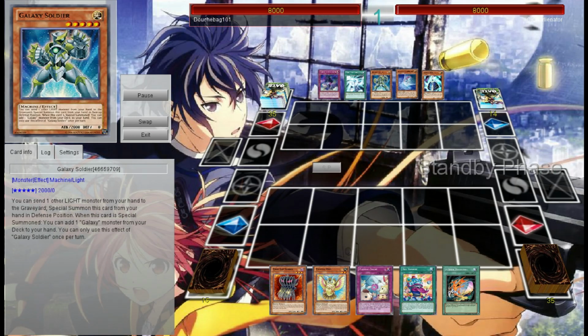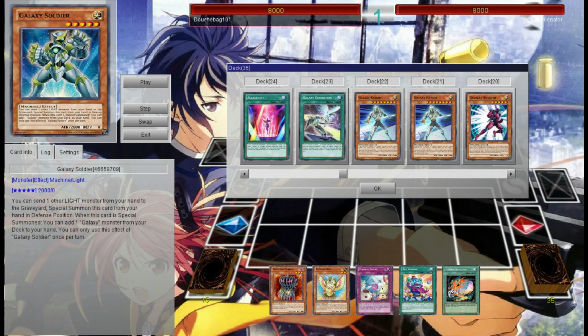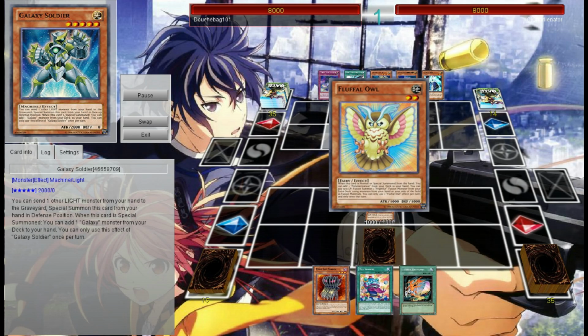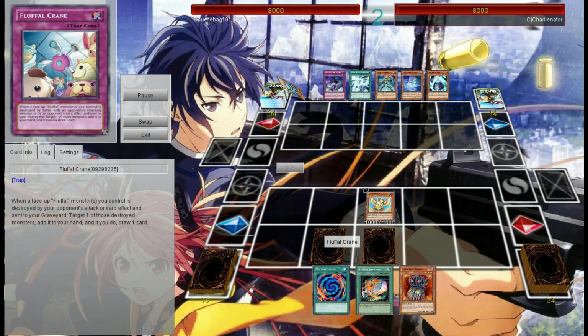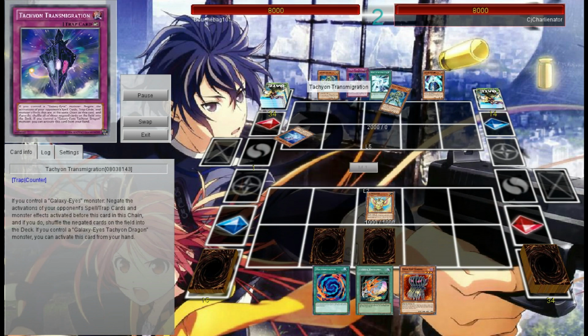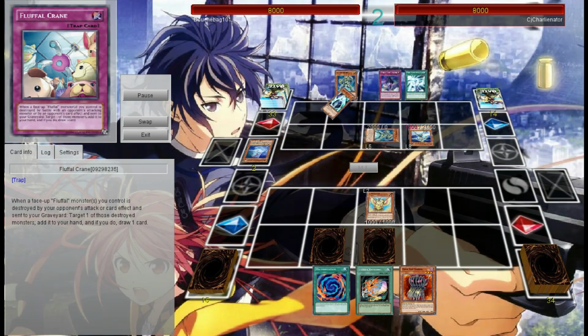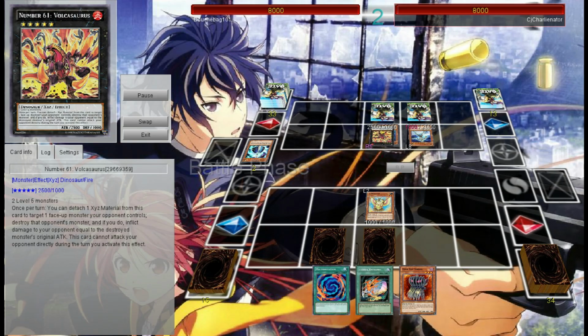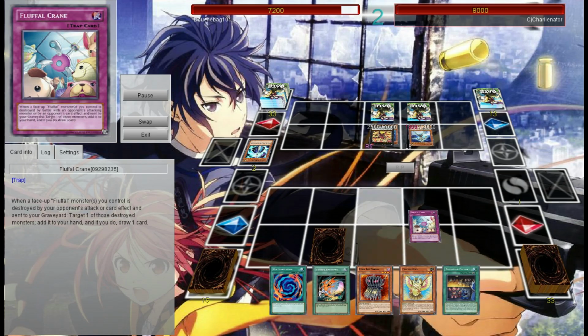So now we're versing Galaxy, or at least I think it was Galaxy. Yeah, it was Galaxy. So I'm starting it off. I get the Polymerization and Owl. I have Fluffal Crane and Toy Vendor. He just goes Galaxy Soldier, Galaxy Knight, and he goes into Volcasaurus. I'm like, okay, that's cool. Fluffal Crane, add it back to my hand, and then draw 1.